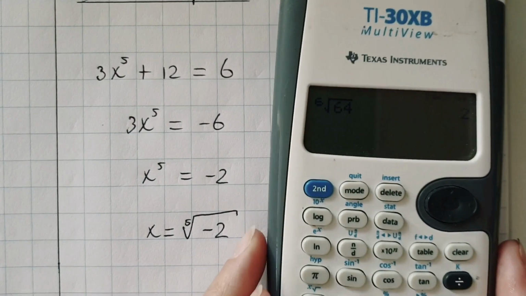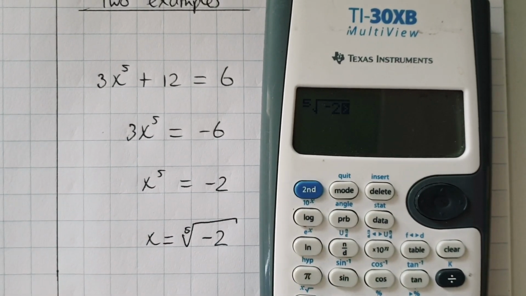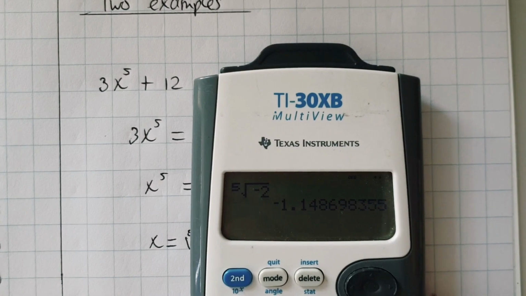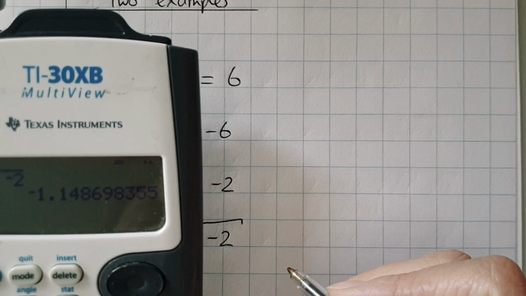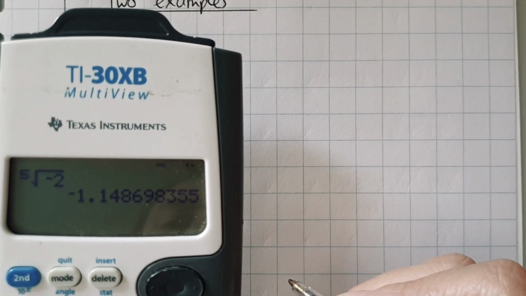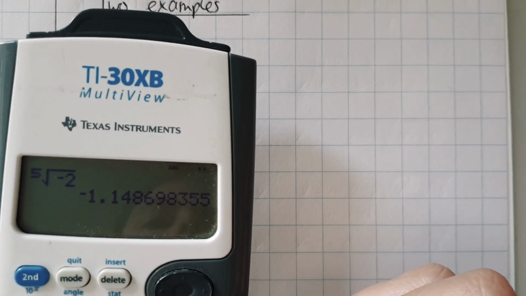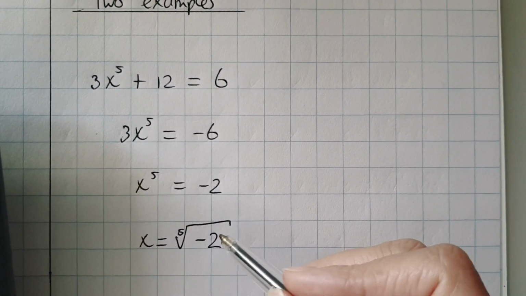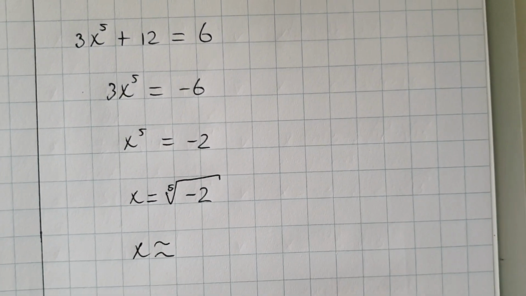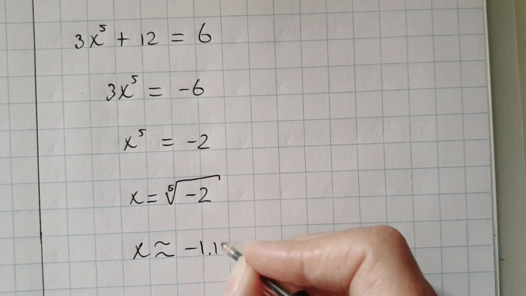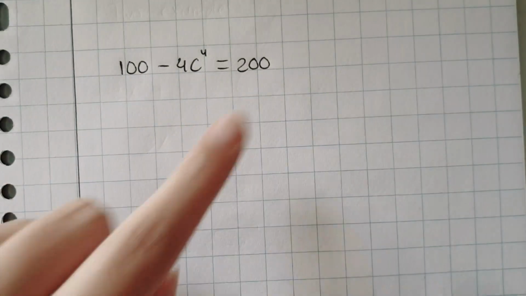Let me see what it is. 5th root of minus 2. Okay, well, it's a really long number with a lot of decimal numbers. So it's an approximation. Let's just round it off to 2 decimal places. What I usually do, I go back to my exercise, read the exercise. If it says give an exact answer, I leave it like this. If it says give an approximation, I do this. The wavy equals sign, and then I write down minus 1.15.